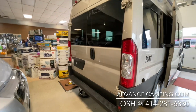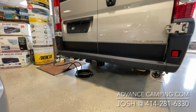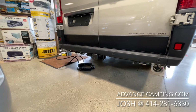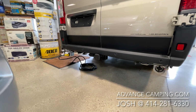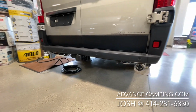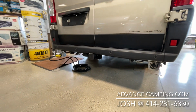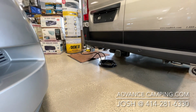On the back, we're going to have our receiver hitch. This can tow 2,000 pounds. Otherwise, people will put bike racks or cargo trays, whatever works best, really. And city water connection is going to be over here. There's going to be your shore power hookups right there as well.